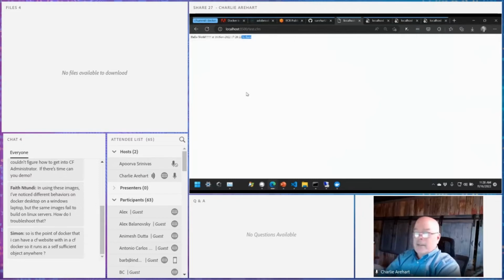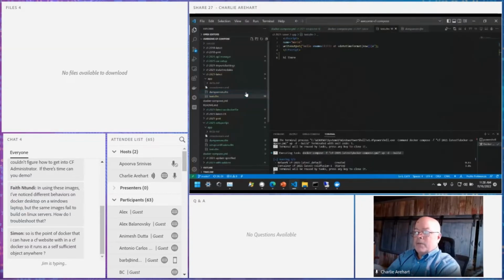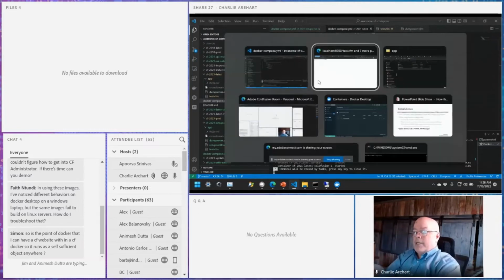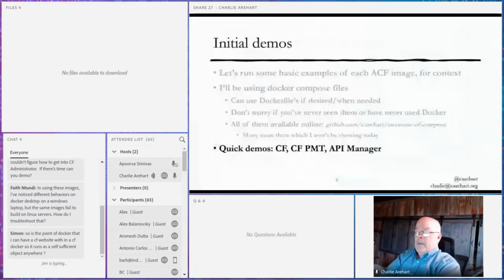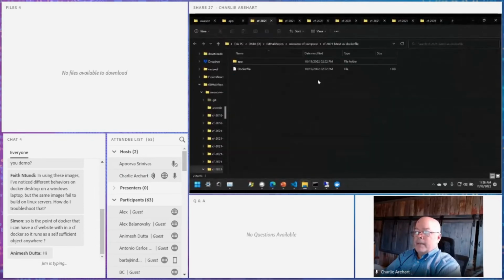You don't have to rebuild the Dockerfile. You don't have to rerun anything, if you map a volume the way I did back in this compose file. Then if I make changes in the host, they get immediately available inside the container. But again, this is way beyond what I want to get into. I just want to talk about how easy it is to start and run a container. And then as far as the PMT, let me just go to a tab that I have for the PMT right there.